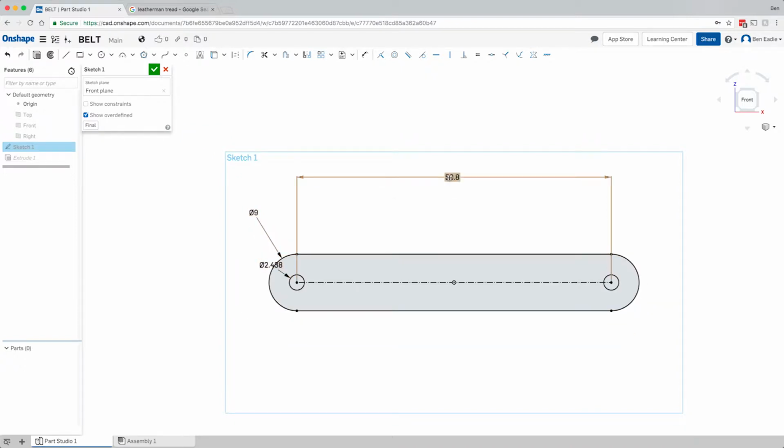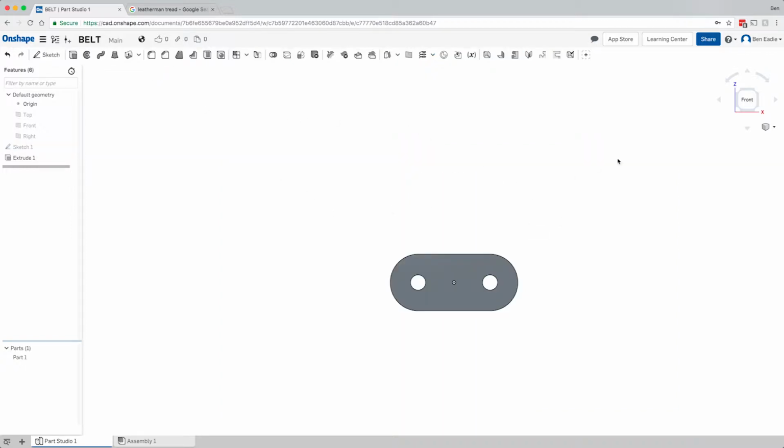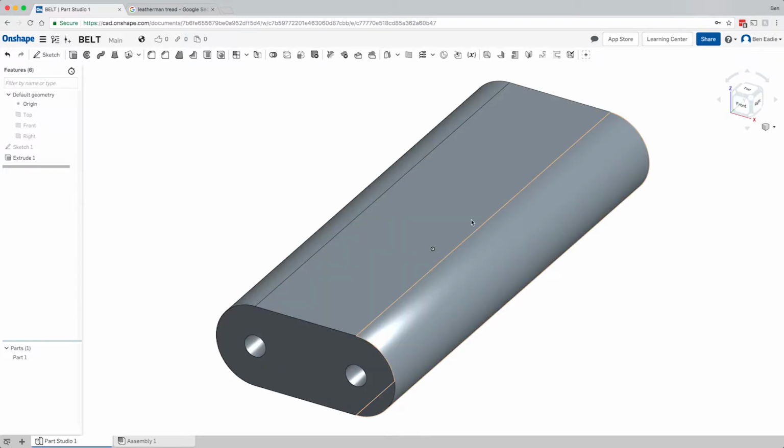And the distance between these 2 holes I had was 11.624. Now because I'm already in metric, I don't have to add millimeters to it. It's automatically assuming that I'm doing millimeters. Now I was just out of habit typing in mm. Maybe a good or a bad habit, it all depends. If you're always working in the same units, then it's not that big of a deal. But at that point, we have that all set up. We're gonna hit OK, and you can see that the model will have modified itself to be what we want, but obviously it's way too wide.